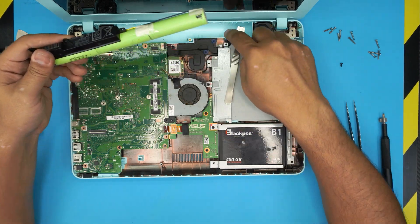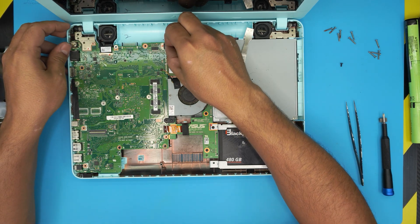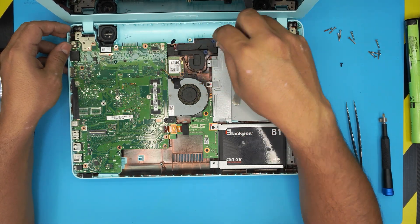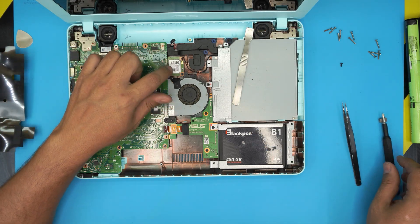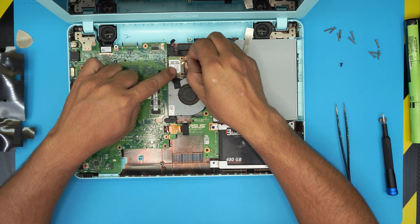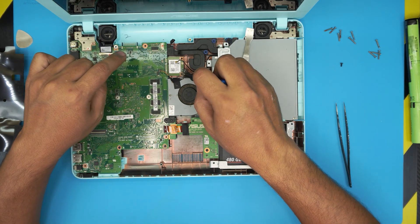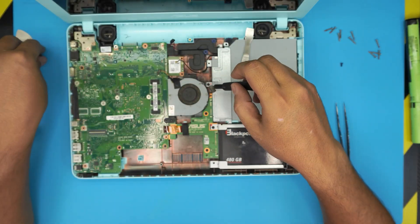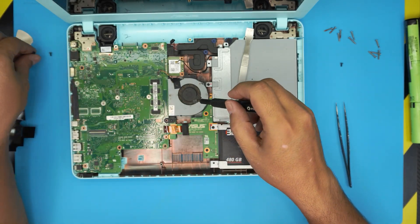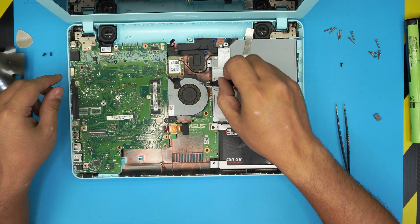There's adhesive tape holding the battery in place. Once the battery is removed, pull out the speaker jack cable, then remove the Wi-Fi board — pull the cable up from the side slowly and remove the screw holding the Wi-Fi board. Then remove the screw for the fan and the screw on the other side of the fan.